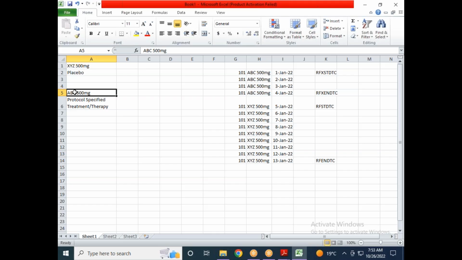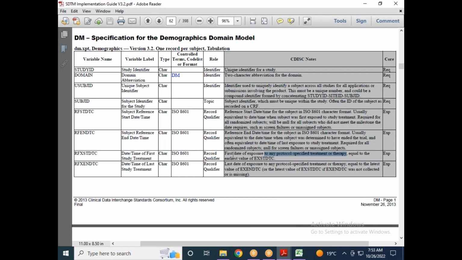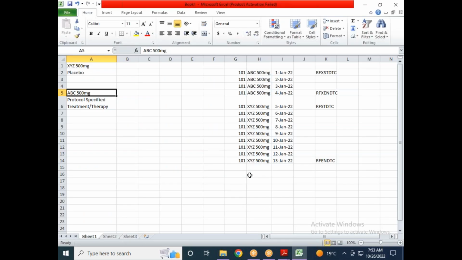So subject is already undergoing some treatment. Okay, that treatment will not affect me, no problem. So in that case, I can take this. So subject is already undergoing treatment, right? So the earliest value of EXSTDTC. If you see here, the definition we have written, earliest value of EXSTDTC. Earliest value is nothing but first value, correct? So first value is RFXSTDTC. Is this clear? RFXSTDTC is clear now? Yes, sir. RFXSTDTC is clear. So same treatment, when did we end, is RFXENDTC. Same treatment, when did we end, it becomes RFXENDTC.